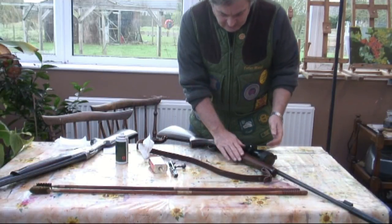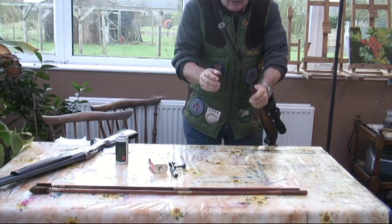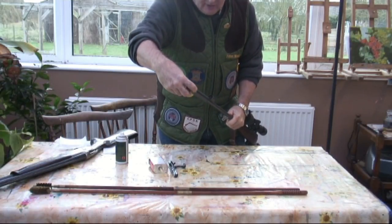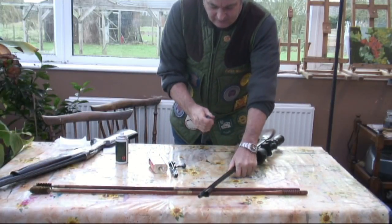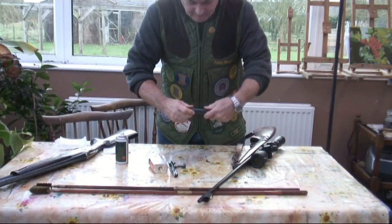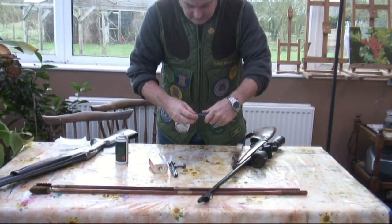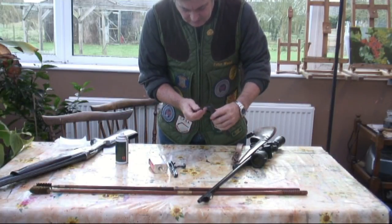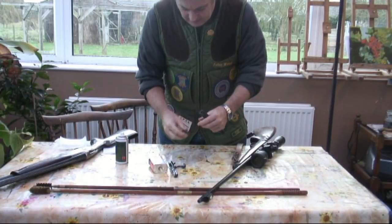Now, with the rifle itself, we need to take off the silencer or the sound moderator, so that just unscrews. That will come apart if you really want to clean it after a while. It does tend to get full of old burnt powder and stuff. You take off the end here completely and you will find that inside, and this one hasn't been done for a while obviously, you can see it's pretty filthy, inside there'll be a series of springs and washers. All of those can be taken out and the whole sound moderator can be cleaned out.